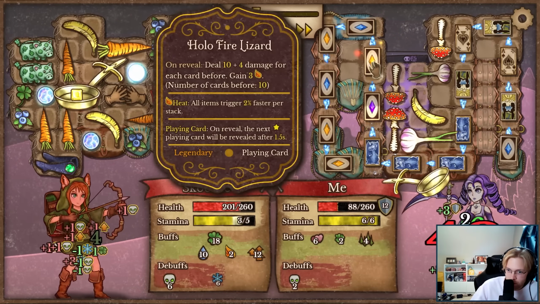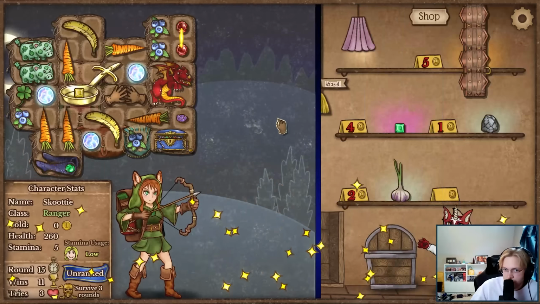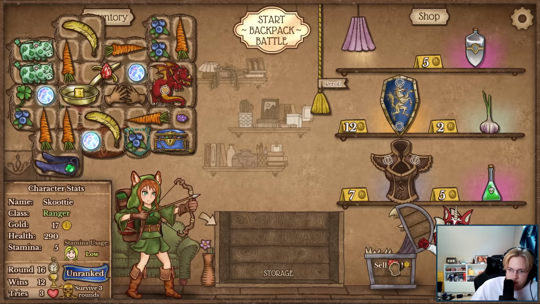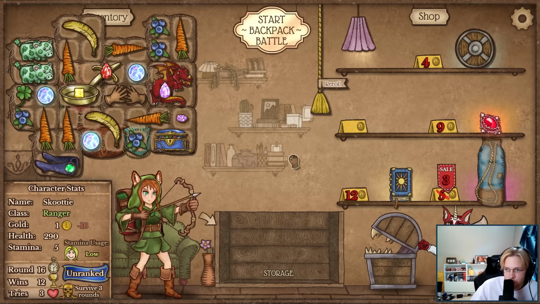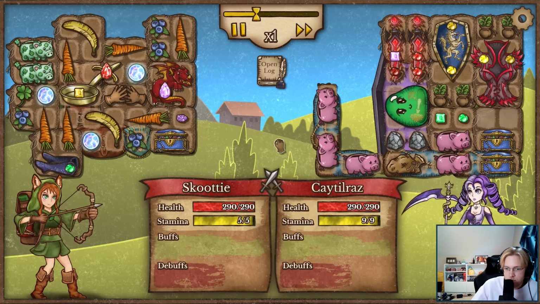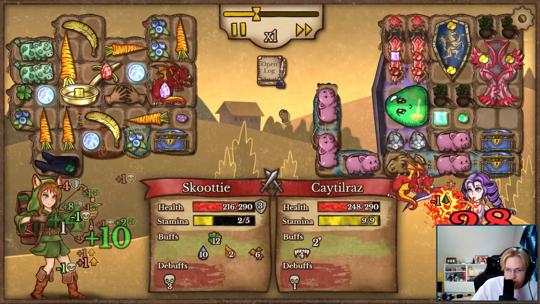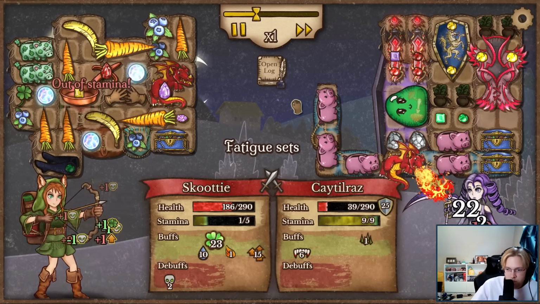We are lucky. Your Charizard's right here. Kill before the Charizard. We did. Now you have 35% lifesteal. Oh, it's over. We'll do 100% chance to remove a random buff from your opponent on you. So you're removing buffs, which is great. So your thorns are gone. Your vampirism's gone. And we're critting for 40s.